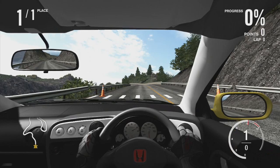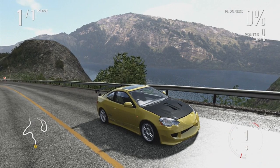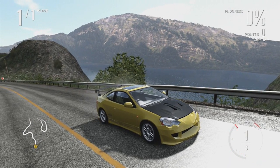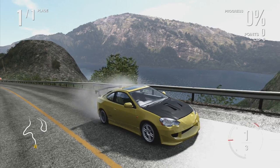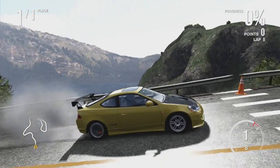Sounds good. Yeah, definitely sounds good. Looks good, too. Oh, come on now. Don't stall. Get a little bit of burnout action going. Alright, let's go.